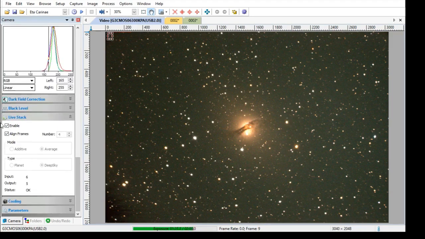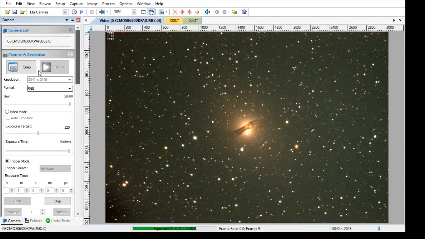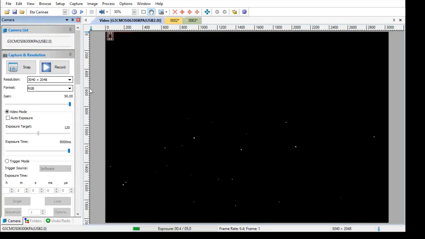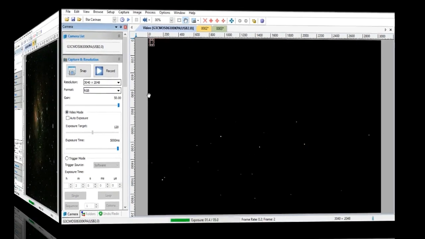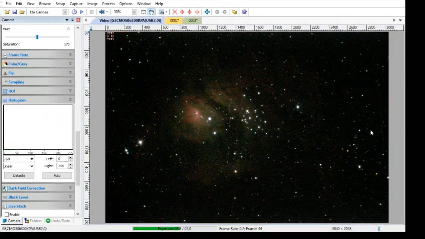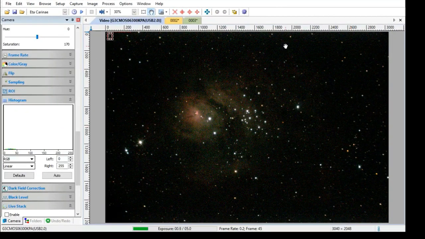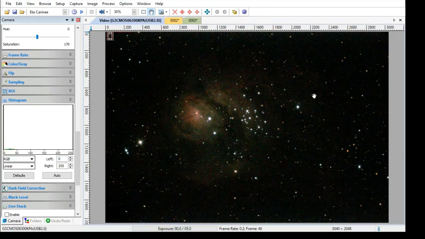We've taken the live stack off, and we'll go back to video mode, 5 seconds, and we'll just slew across to, let's say, the Lagoon, M8. It's a good start. Right, well, that's probably about the right place.